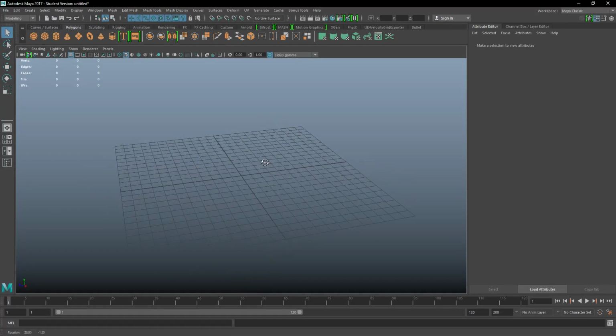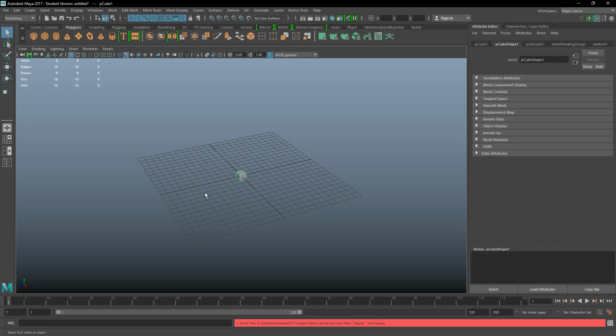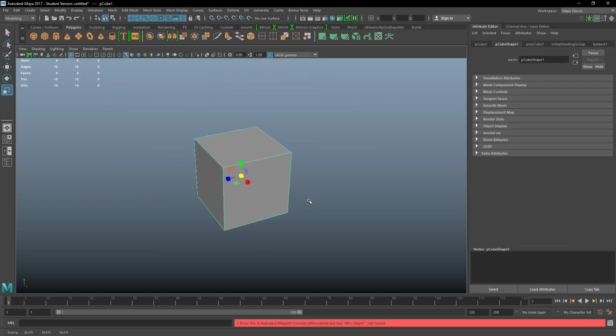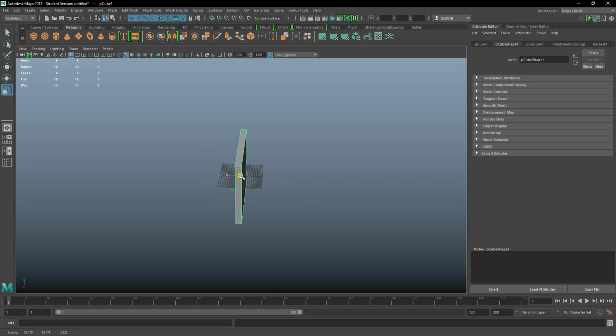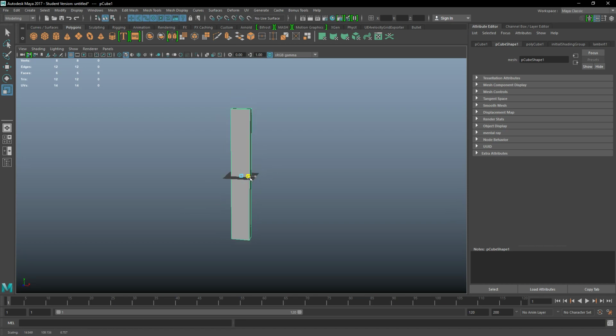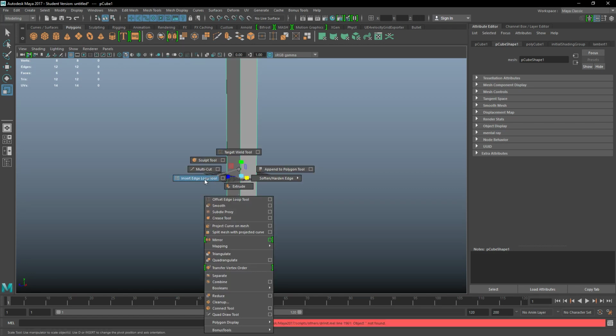Alright, so we're just going to create a cool barrel effect real quick. So let's make a cube, hit R, scale that up, then I'm going to make it thinner, thinner that way. I'll make the whole thing bigger, thinner this way, and now I'll hold shift and right click, insert edge loop.